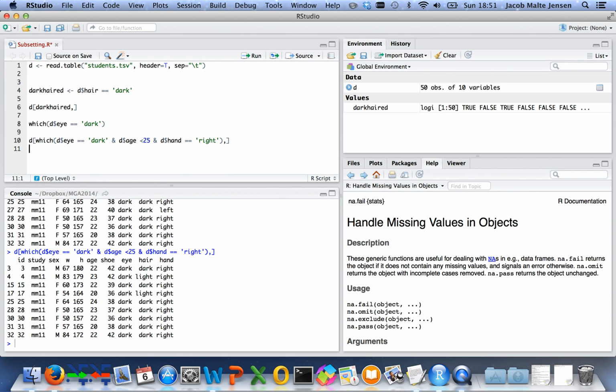Now, as you can see, this is an example of using an AND statement, but you could also say that they should either be dark-eyed, or they should have very large shoes.